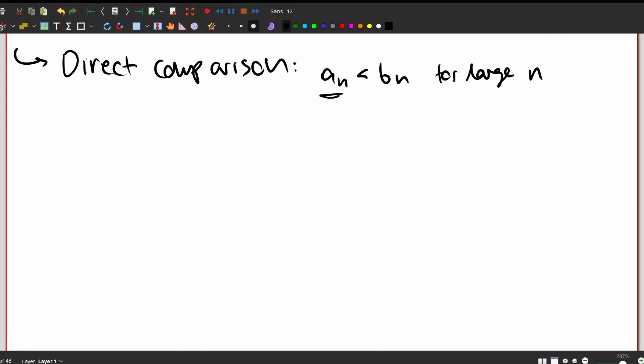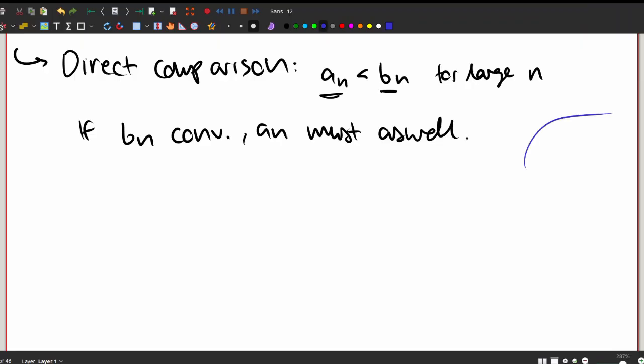Therefore, since a of n is always smaller than b of n, if b of n converges, a of n must as well. Imagine this is a graph of s of n for b of n, and as n approaches infinity, this graph approaches a certain value. Now, if we were to look at the graph of a of n, since the terms of a of n are always smaller, we're adding smaller numbers, and therefore s of n for a of n is going to be smaller. So the most it can be is this same limit, because it's bounded by b of n for large n.